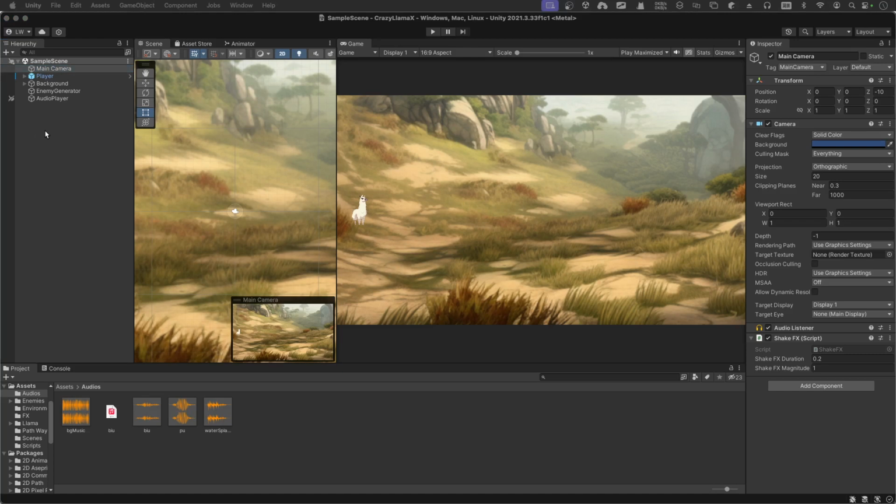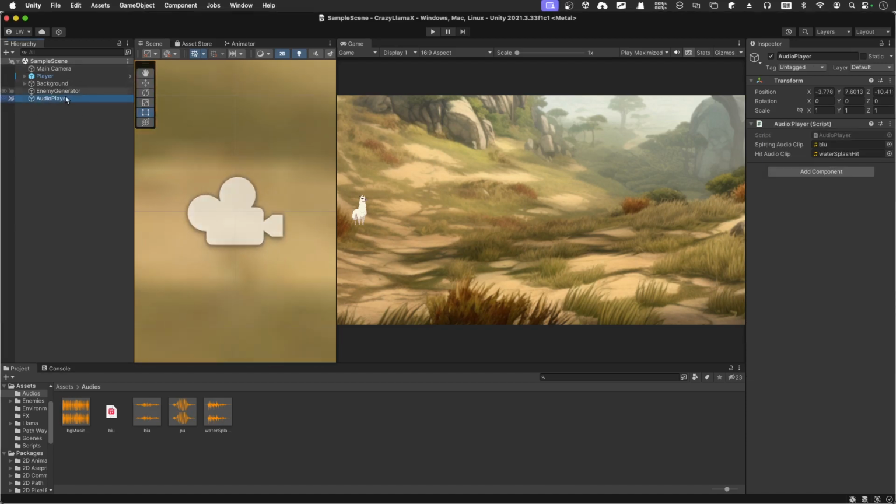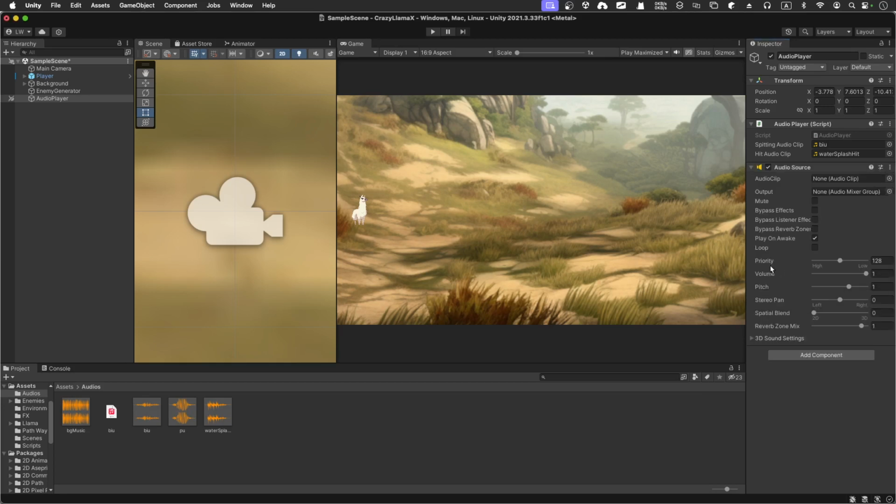I think we don't actually need to worry about code this time, because we just got one level of game. So what I'm going to do is simply add an audio source to it. Audio listener, player, audio source, and just place our background music as our audio source. Don't forget to add a loop, so we can constantly loop around. And the volume, let's decrease that a bit, so it won't get too noisy.